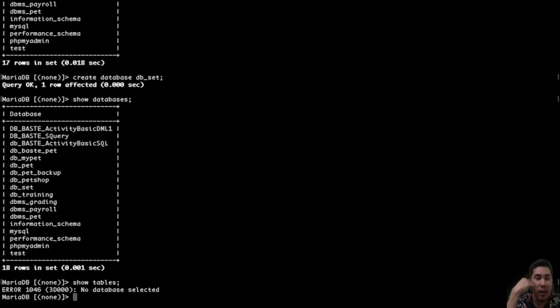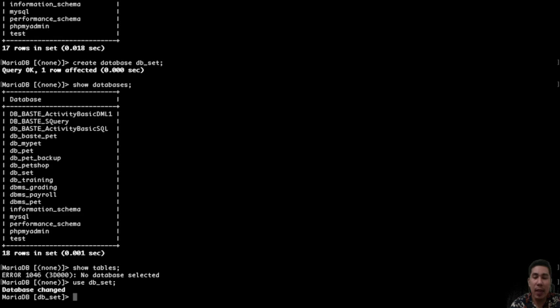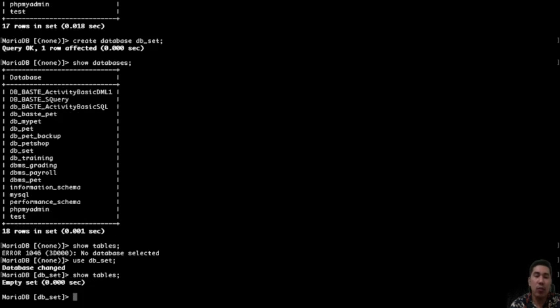We can show the tables that belong to that database, but so far we have none because we haven't selected any database yet. In order for us to access or use the database, we invoke use db_set. After that, we can go to show tables. So far we have an empty set. Now I'm going to create a table.